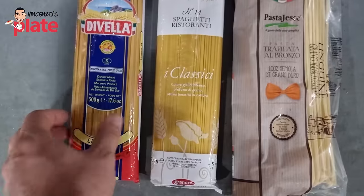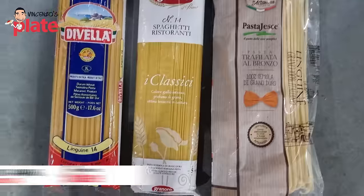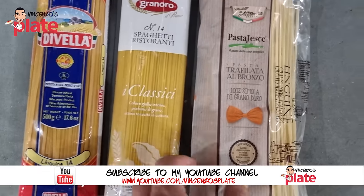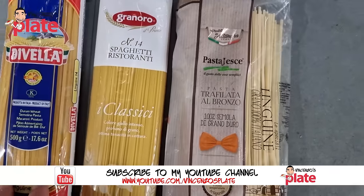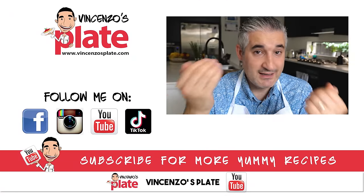So how do you choose the right pasta? You go to the shop, put the brands together and say: this one is lighter, this one is more orange — I'm going to go for the lighter one. I recommend Italian pastas from brands that have been making pasta for hundreds of years and know what they're doing. Put Divella and De Cecco next to each other and you'll see a big difference. Look at the colors — pick the lighter version of dry pasta, and trust me, it makes a difference.